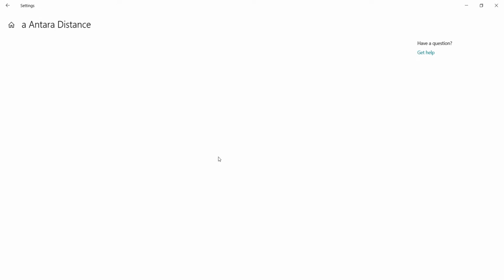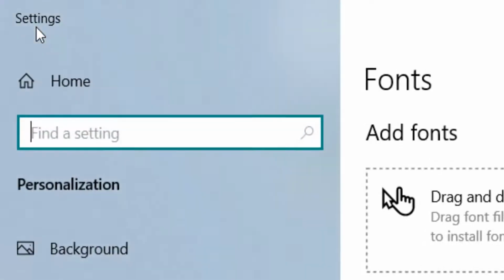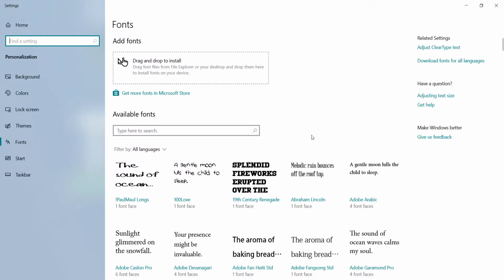Now once you uninstall a font, the screen will be blank. So all you have to do is go up to your top left corner and click on the arrow to show the other fonts that you have on your system.